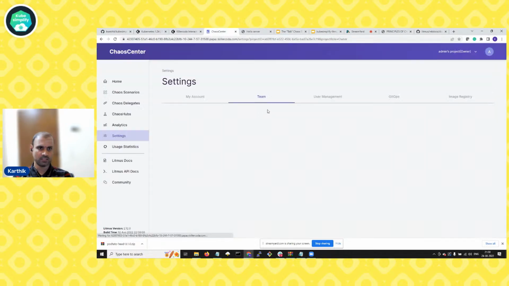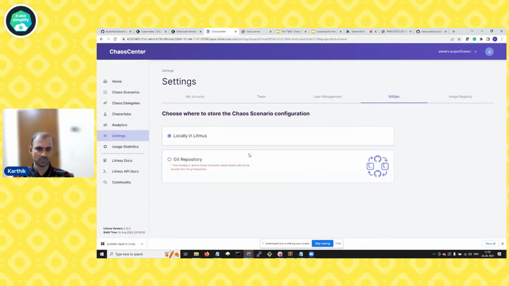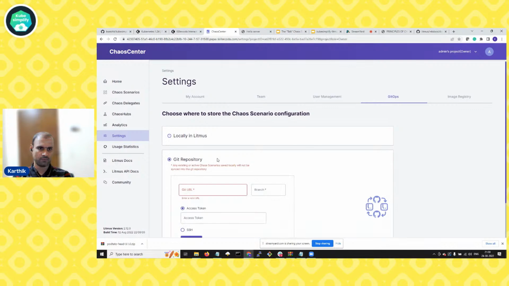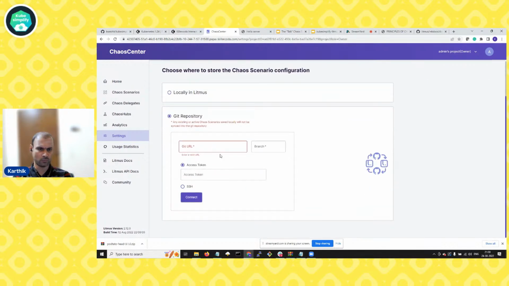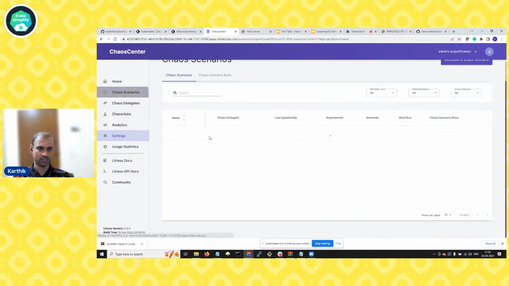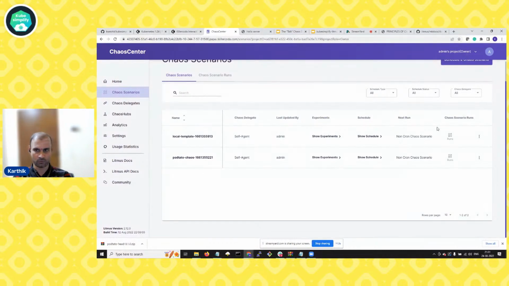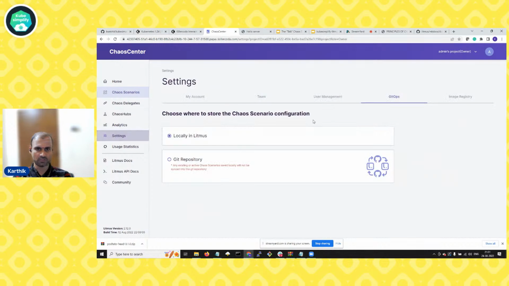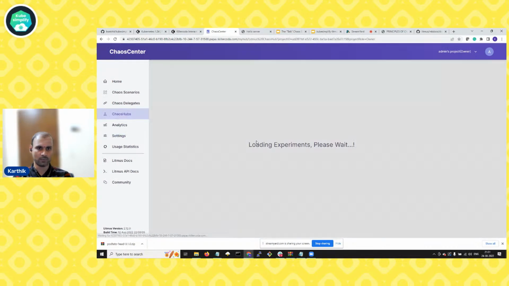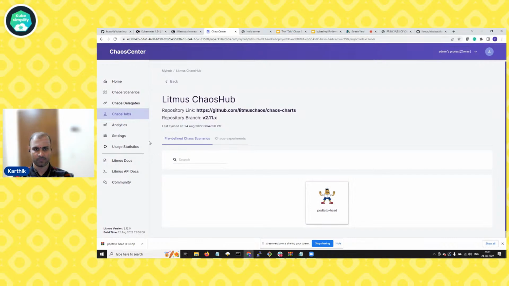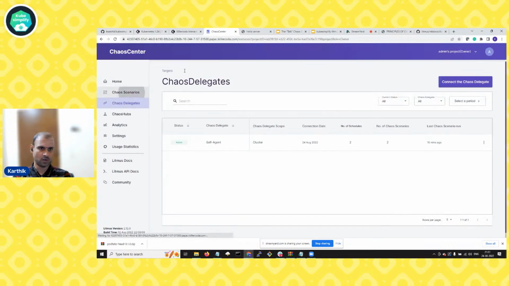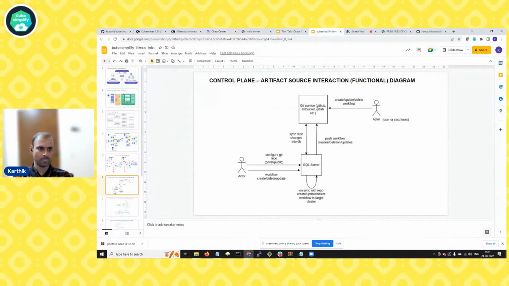So that is the setting that you get to make as part of GitOps here. You can say, this is the repository where I want to push my workflows, and whenever you create these scenarios like you did now, they automatically get committed into this Git repository. You can change them from there, and source them from there for subsequent runs. You can also push it as a predefined template, just like the potato head here. So these are the various options that are available.